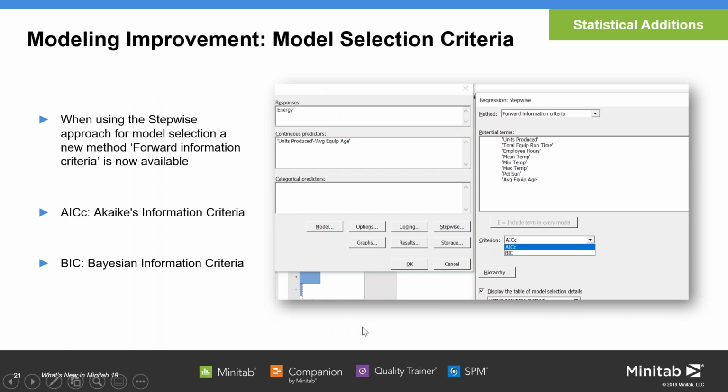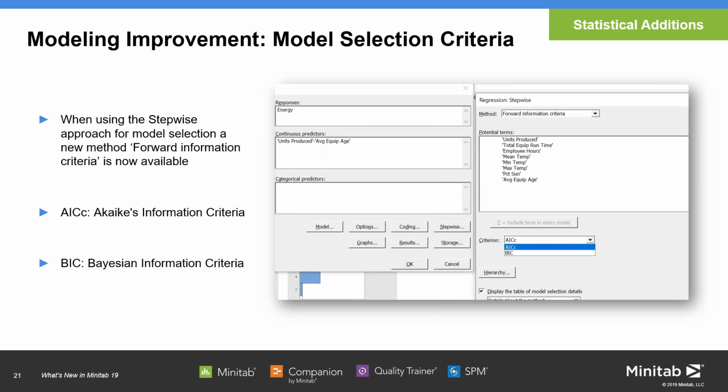For those of you who do a lot of modeling with a lot of different X's, different inputs, you can see that we've added the ability when you use stepwise. So stepwise is when you're fitting any kind of model, the stepwise button is the one that's over towards the right of the dialog. The idea behind stepwise is that if you've got a lot of factors in your model and you're trying to figure out what is the best model to use in terms of which main effects, interactions, whatever you're putting in, stepwise is a way to select that.